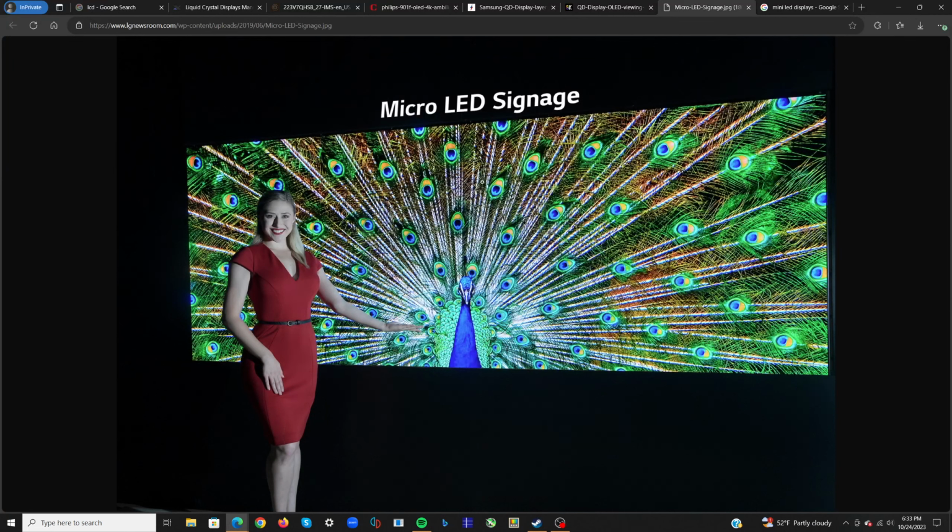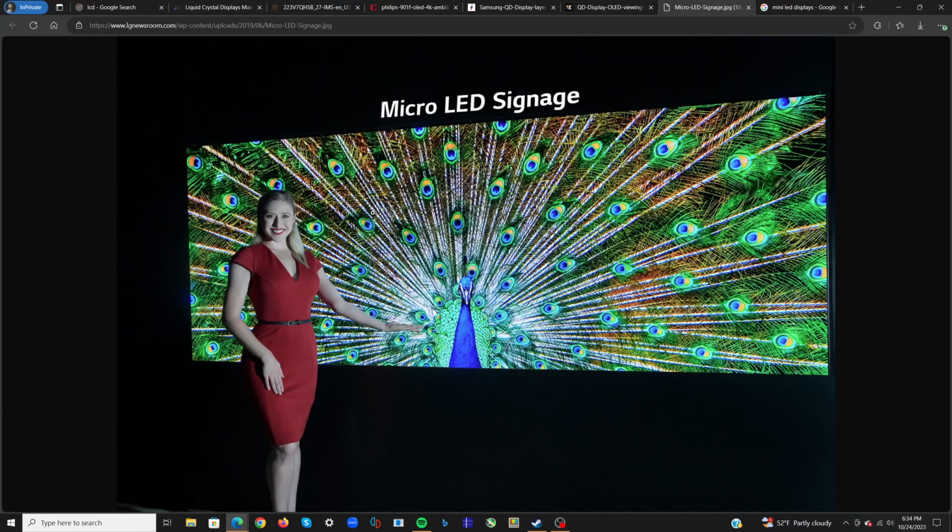So as you can see from this demonstration here, this is from CES 2023, which was in January, I believe. They showed off one of the first commercially available micro LED displays. That's super cool and allows you to basically have that combination of LCD viewing angles and power efficiency with the OLED colors, contrast, and gamut range, but not have the burn-in risk and the other fragility that OLED tends to have.